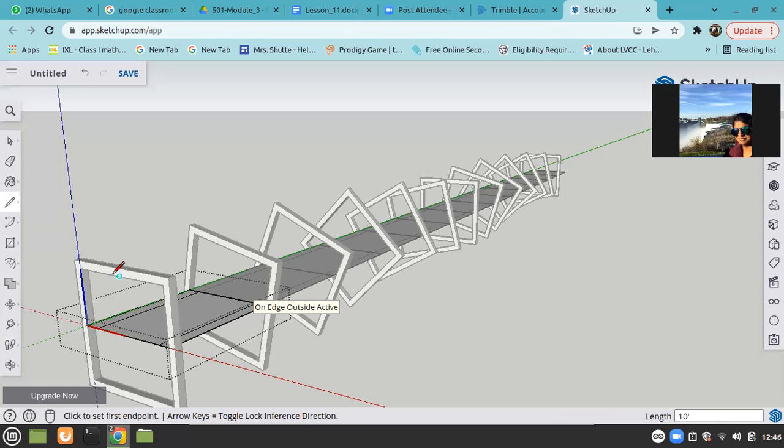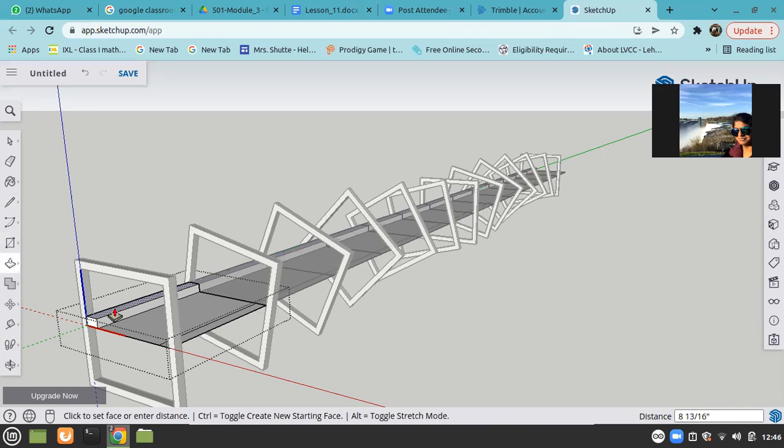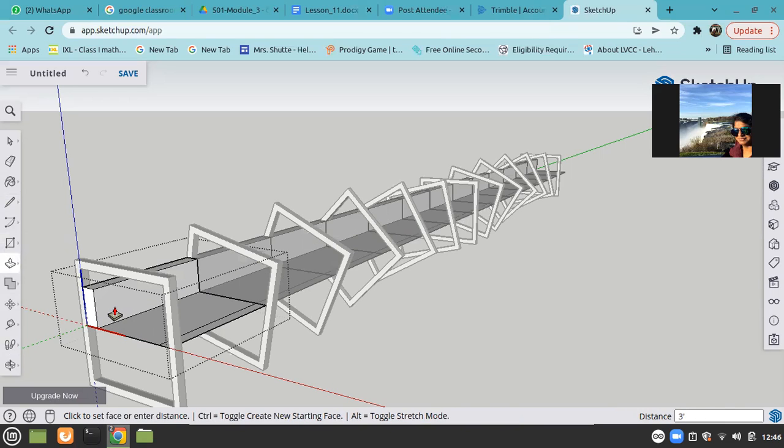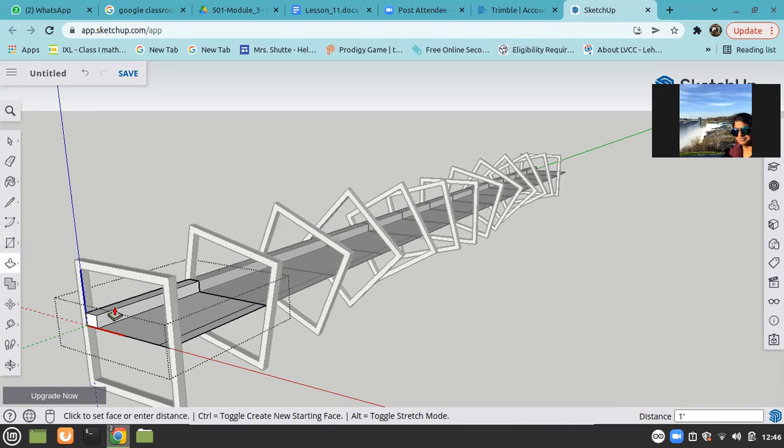Okay. Now you can use this. See, when I do this line, everything is appearing in it. So I'm going to use the pull. I'm going to pull it a little bit up. Let me change it. Let me go with 3 inches. I think 3 inches. Oh, it's too big. So let's go with 1 inch on both the sides. And to do the same thing, pull up like 1 inch.